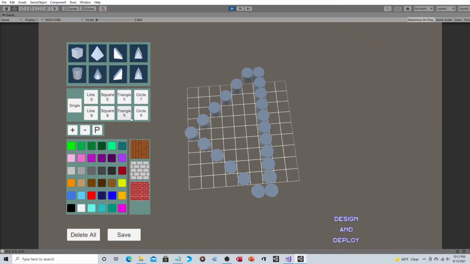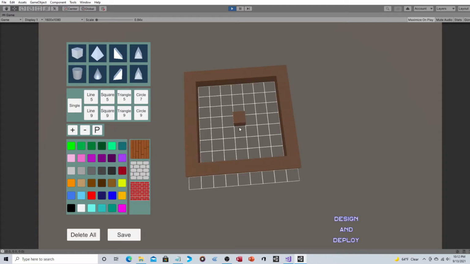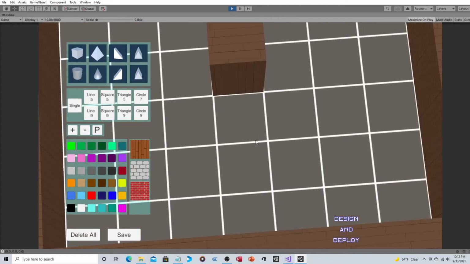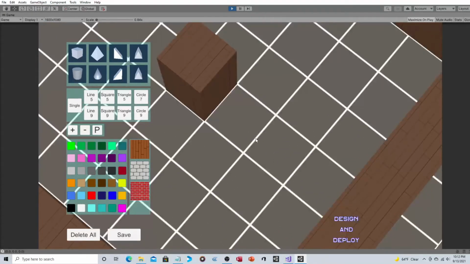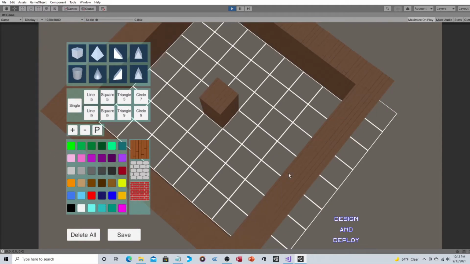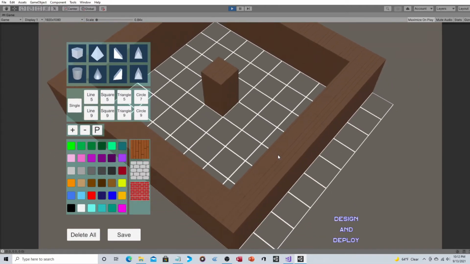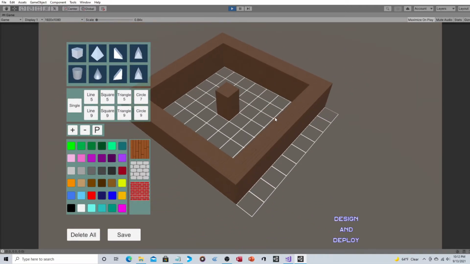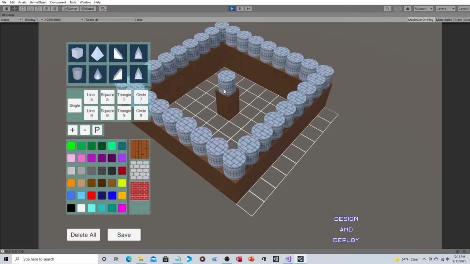Okay, so I think that's about it. None of the other functionality has changed. So if you do, say, square 9 and you click on wood, it applies the wood texture. You zoom in, you can see it. Like I said, this one's a little bit faint, but again, I spent like maybe 2 minutes drawing it. Again, it was just placeholder. And then we could do, say, square 9, and then this one is the rock.